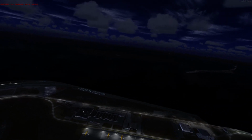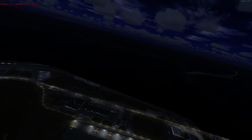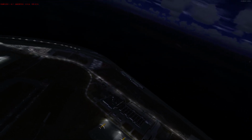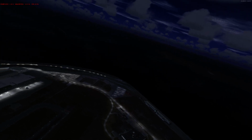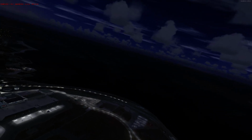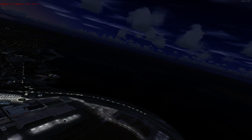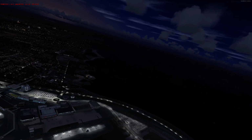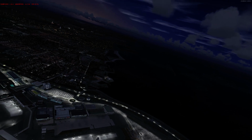And as it says, hopes LH Simulations make more sceneries. They will. In fact, they are. Right now they're working on an airport in Croatia. I can't think of the name of it off the top of my head, but I've been covering it, and you can always check out their Facebook page. Oh, God, I love that night lighting. That's what they're currently working on.